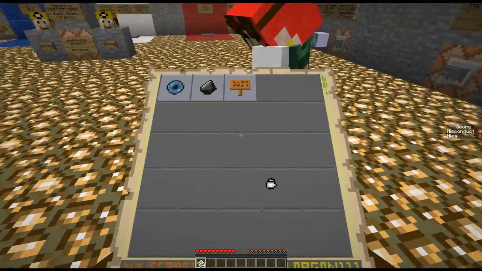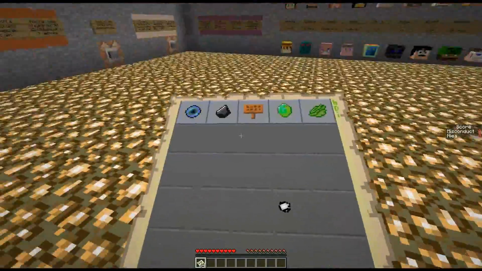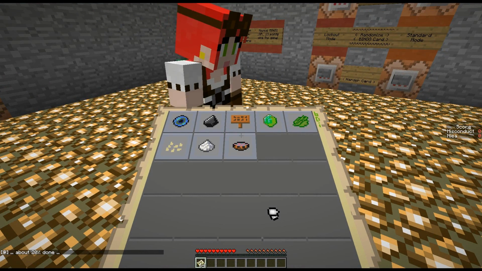Are they the same? What's going on here? Let's see. Do you have an enderpearl? Enderpearl. Flint. Oh, sign, we have the same card. Emerald, okay. Cacti. Okay, so that's loading. About 20% done, so... That's nice. Okay, how are you guys doing?